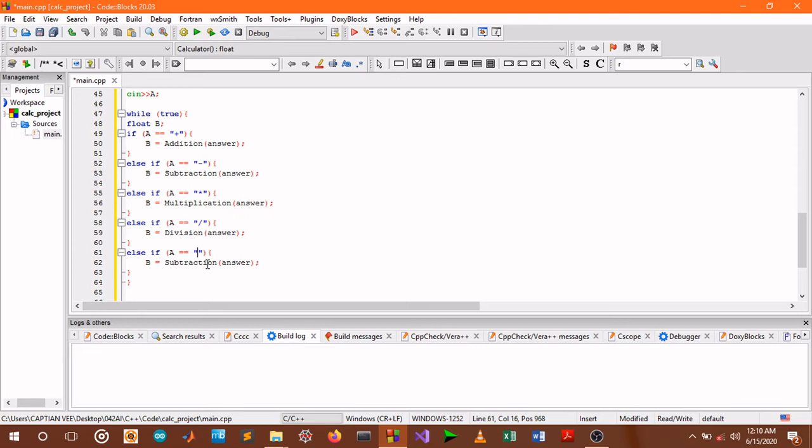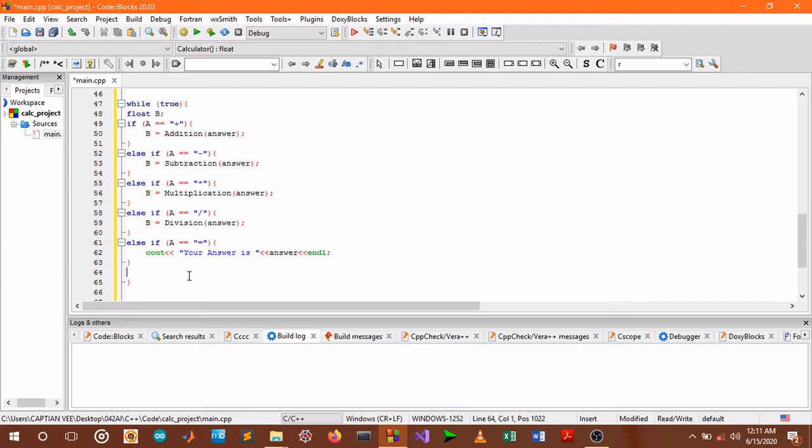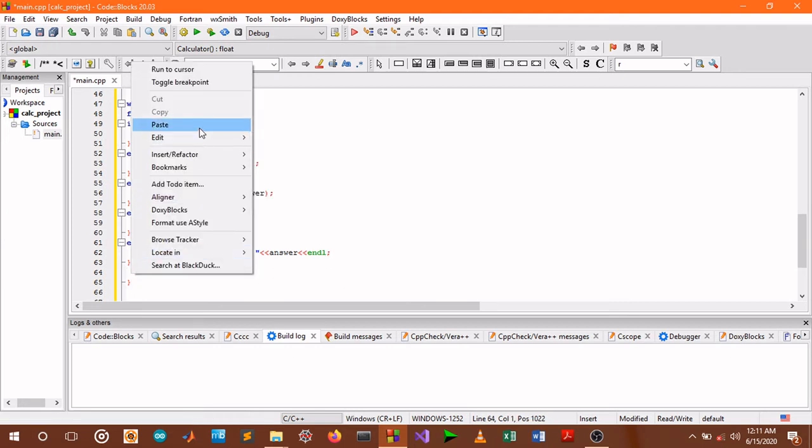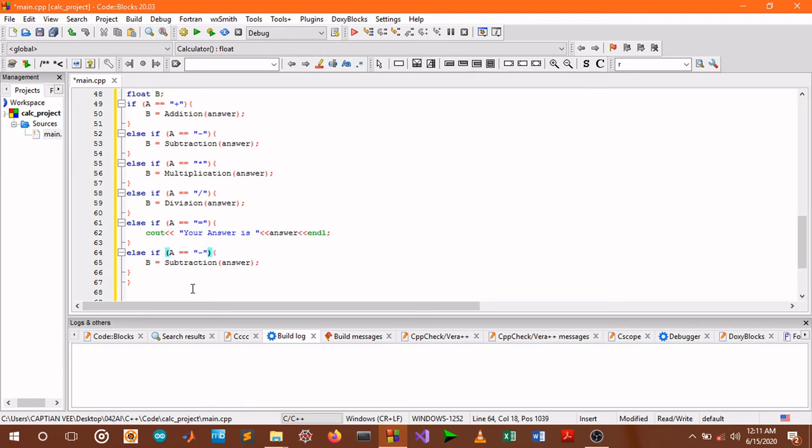Now else if it is equal, if it is the equal string that was passed in, we return the answer that has been calculated all through. So it outputs "your answer is" and returns the answer. So that is what we're going to do. And then the last else if statement is going to be to clear.